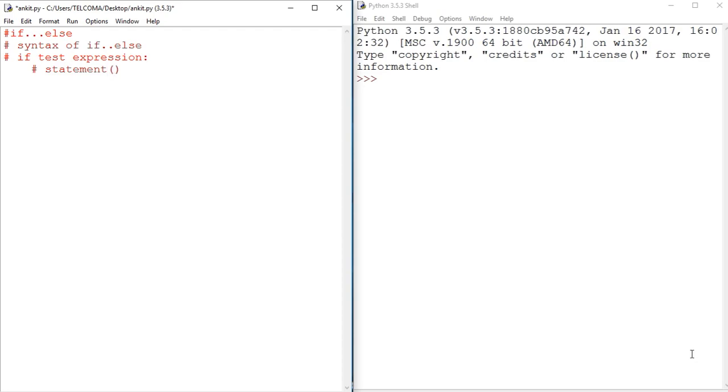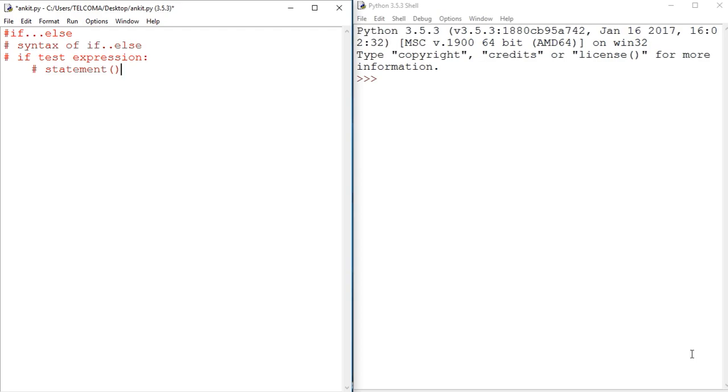Here the program evaluates the test expression and it will execute the statement only if the test expression is true. If the test expression is false, the statement is not executed.